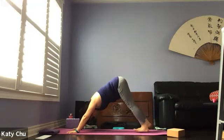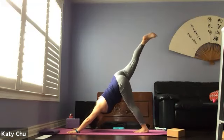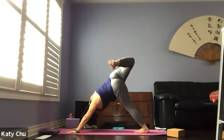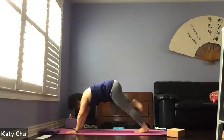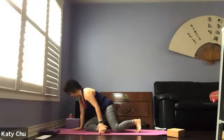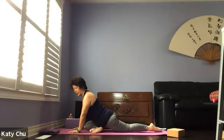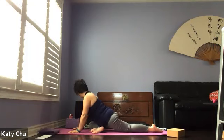Come into pigeon legs. Left foot down, right leg up. Three legged split. We're going to bend into the back leg. Look underneath the right armpit for a twist, and swing the back leg all the way to the top of the mat. Right knee to right wrist. Flex the foot. Slide the back leg up. Square the hip to the front.